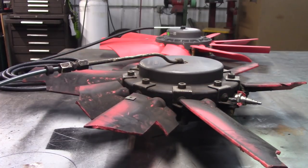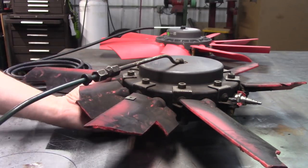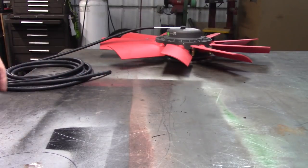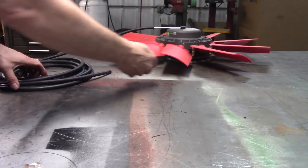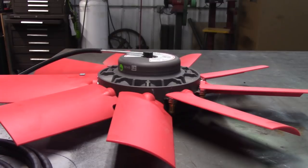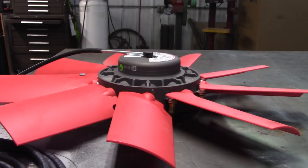Pretty cool, huh? Now we're going to take the new fan. And it's made in Canada, by the way. Oh, Canada! So I'm going to bring this guy over here a little closer to you, and you watch the new one and listen. Of course, it's brand new.